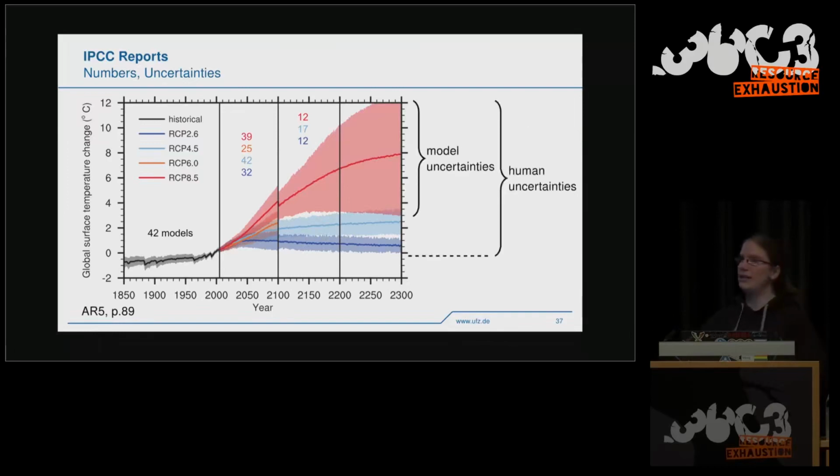And another interesting thing that we see here, and maybe the most important, is we have quite huge model uncertainties. So if we compare all the models, there's a huge band where we can't exactly say, okay, it's like this or that, but human uncertainties are more important than these model uncertainties. We see a tiny overlap, but mainly we can say how the human behavior drives our future, and that there will be this climate change we are talking about.